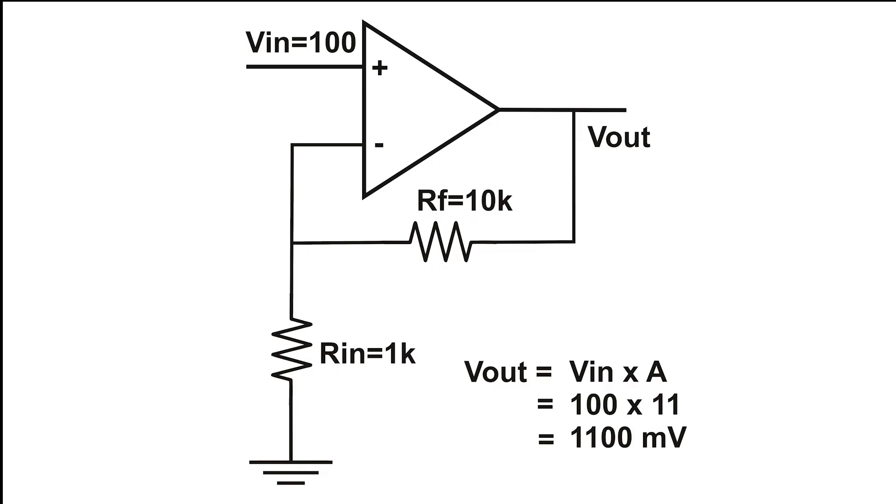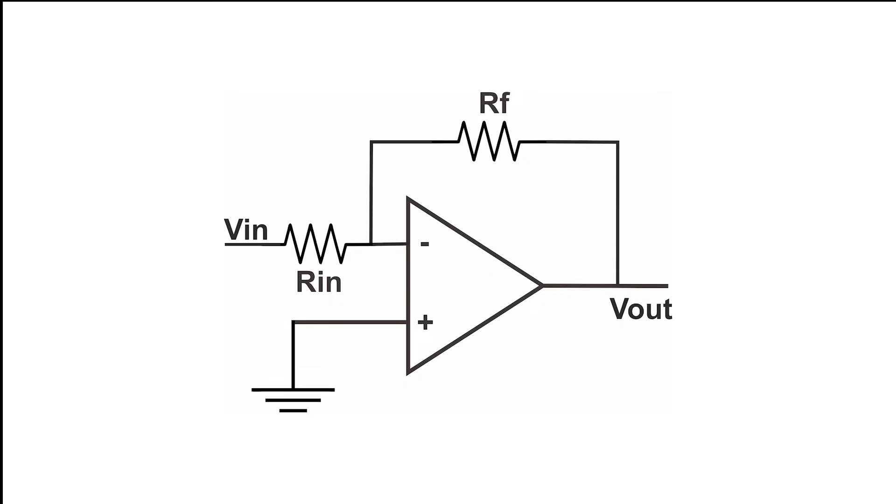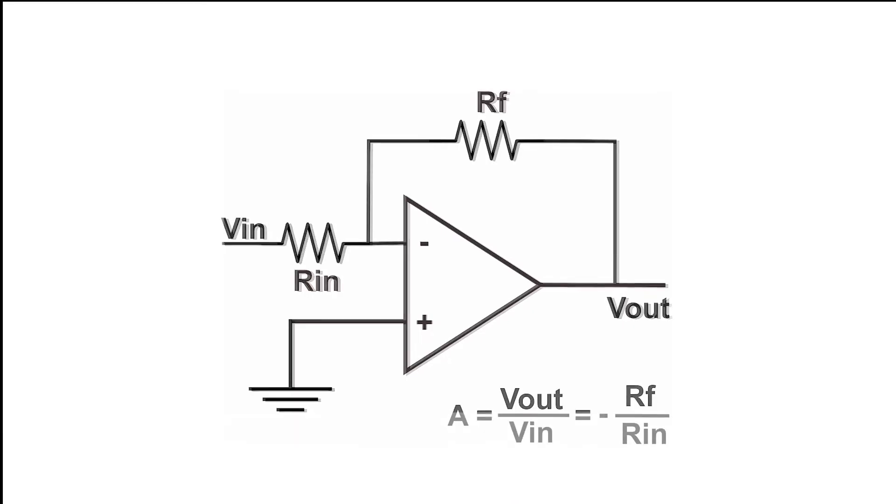Now further, inverting amplifier. Inverting amplifier means that the output result of the amplifier is inverted. So if the input is a plus value, the output will be negative. This is the schematic. The plus and minus input in this diagram is swapped, and now the input will come from the minus input or the inverting input. Now the formula is minus Rf per Rin without plus one.